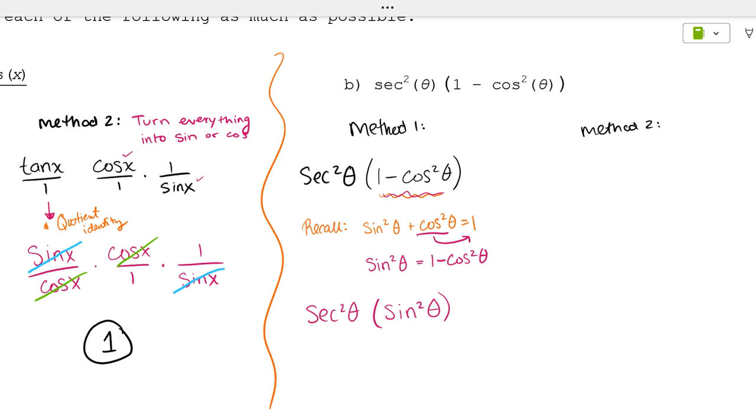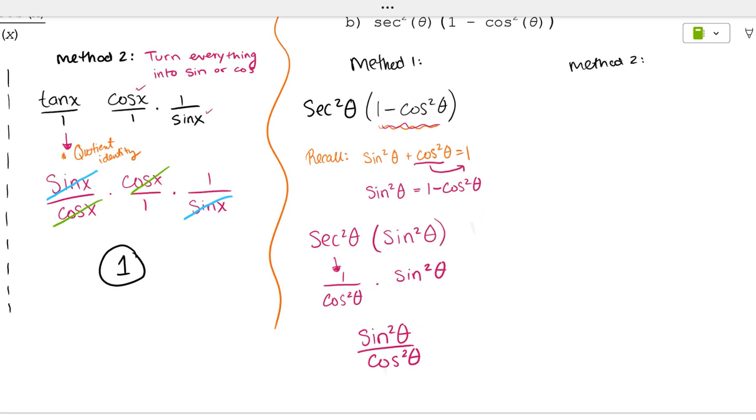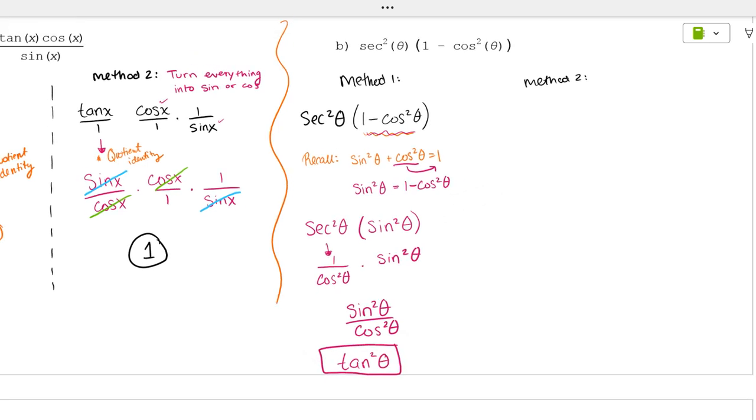Okay, from here there's a few ways we can go as well, but falling back to what I said on our last example, if you're kind of stuck, turning things to sines and cosines is a good rule. This can be 1 over cosine squared. Well, now I have a sine in the numerator and a cosine in our denominator. So I'm going to combine those to one fraction and realize that, hey, there's a quotient identity. I can make that tan squared theta. And once we get it down to a single trig identity, it's a pretty good indication that we can't go much further. So we're going to stop there.